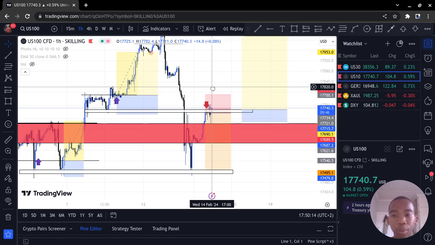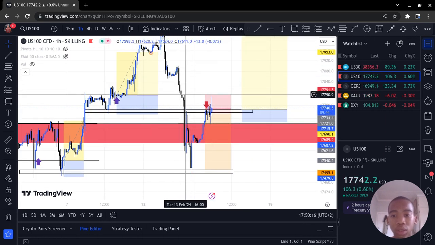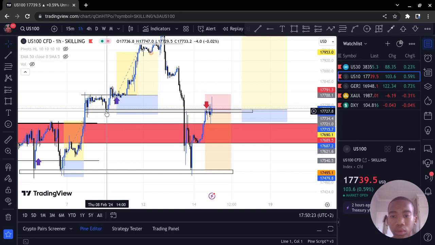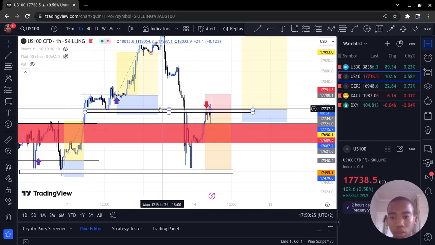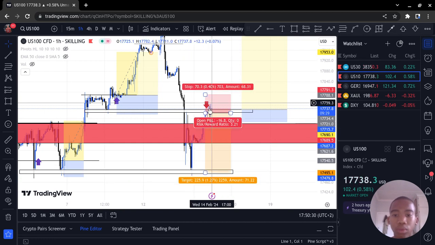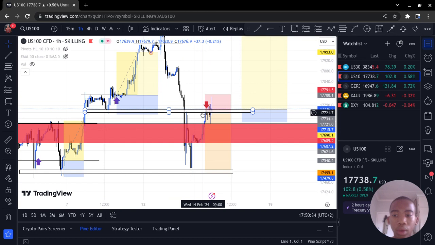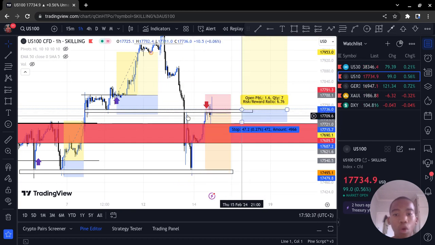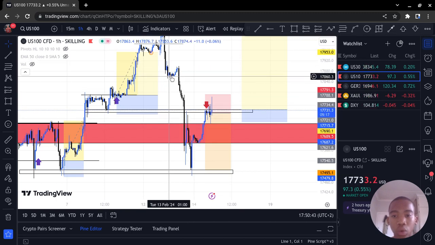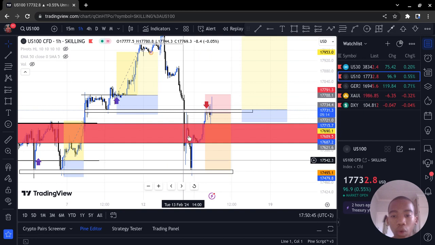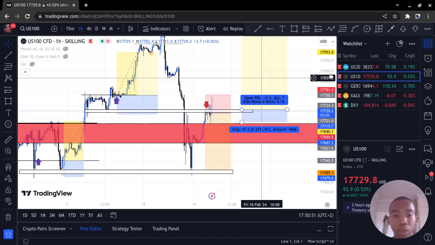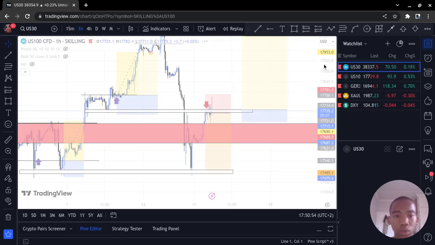So me personally, I'm more biased on the sells here, seeing as this is the most recent move that we've had, right? We absolutely smashed these lows here, and we were really aggressive coming down to the support. Now that we've touched the support, we're retesting, seeing if price wants to break above or sell. But since we broke that low, we made a low, broke it again, and now we are retesting. So I'm biased towards the sells.